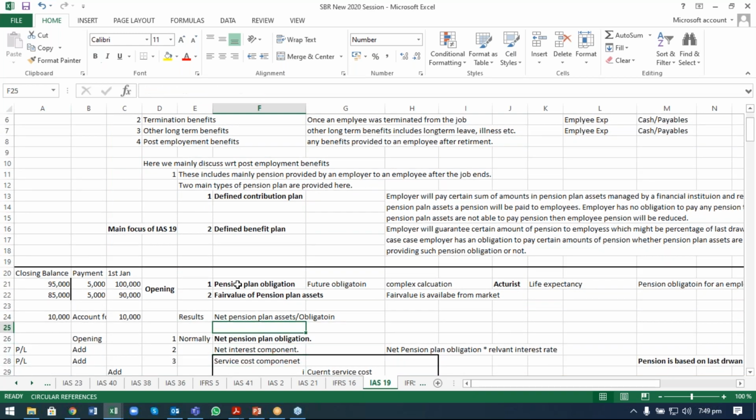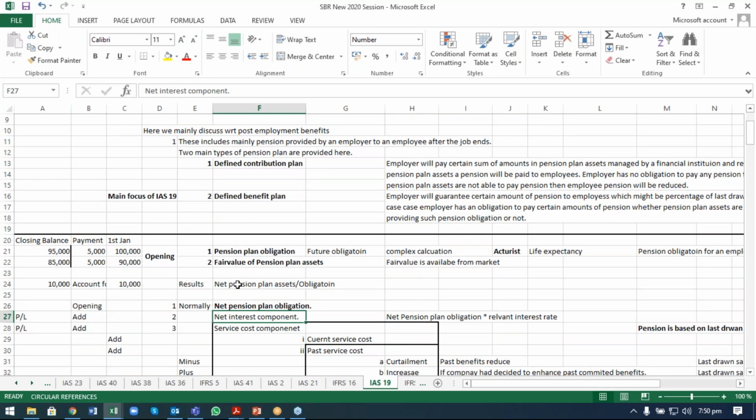If it is a net pension plan obligation, then you have to increase it with the interest expense component. This interest expense will increase the obligation. You are going to charge interest to the profit and loss account. Now, why are you charging that interest? Because you have calculated the present value of these future obligations as a pension plan obligation, which is the present value of all the future obligations using a discount factor, right? And you have invested within the pension plan assets. So you have to unwind this, and unwinding always works with the interest component. So you're charging interest, and as you have not paid this interest, it is ultimately increasing the pension plan obligation.